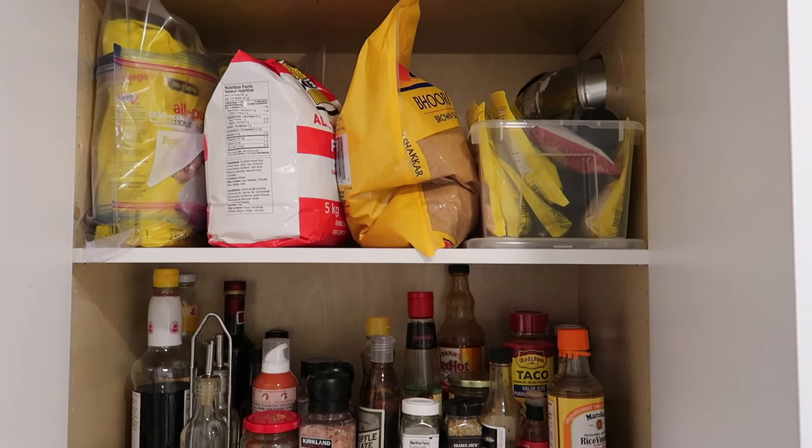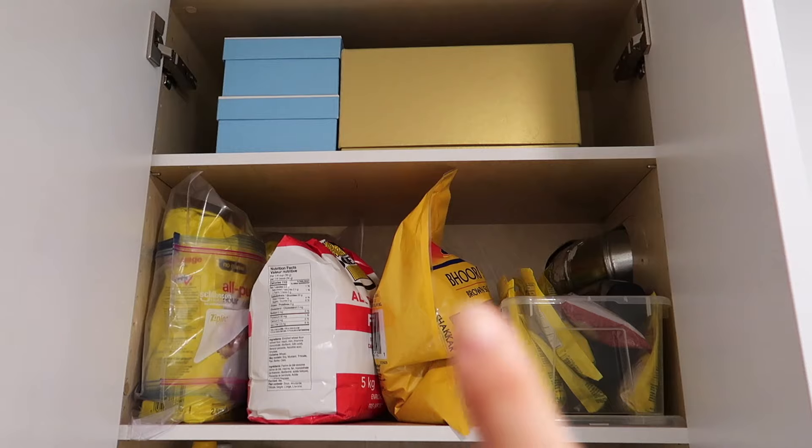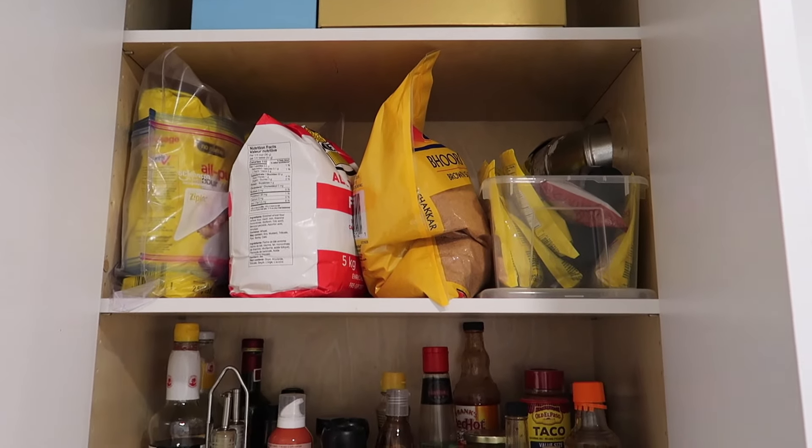Over to the left we have plates, pots and pans, and then serving dishes, trays, platters, and a few extra pieces of decor — so this is going to be fixed as well. And then this last cabinet is full of cooking sauces. I have this riser thing that stuff falls off of, which is great — I think this could be easier to navigate when we're cooking, so I'm going to do some major editing here. We also have some extra baking supplies, spices, and a tea set up there that we got for our wedding — definitely keeping that, it's sentimental and I use it when my grandma comes over for tea. But I feel like it could be better, and I am in the mood to switch things around. It keeps the kitchen fresh and exciting, and if you're also in need of a little kitchen makeover, I hope you join me on this fun little challenge.